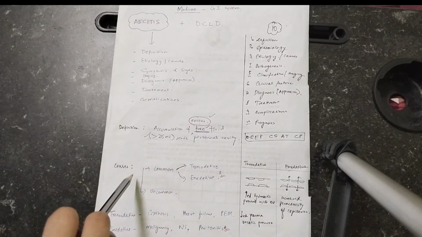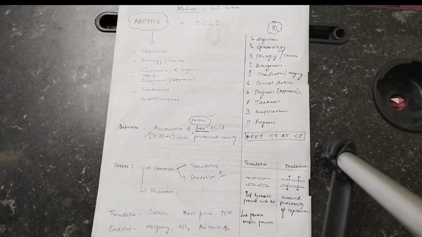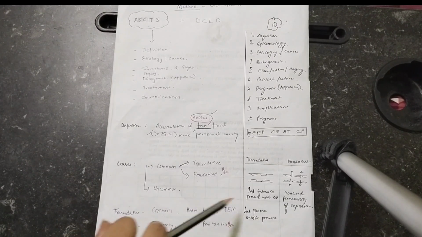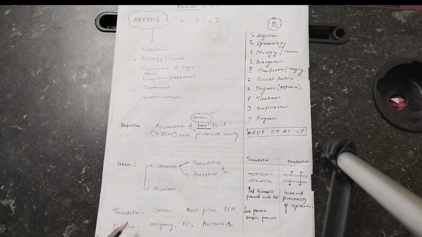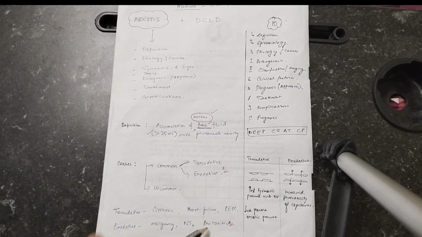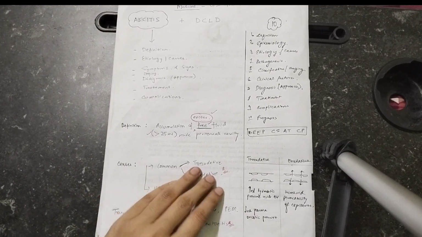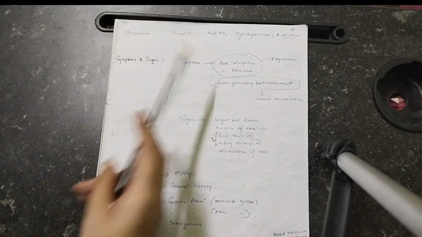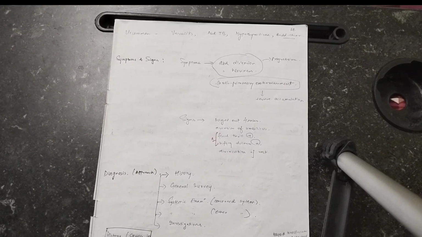Okay, leaving that aside, let's come to the causes of ascites. Common, uncommon causes. Transudative. Remember 3 causes or 3 DDs for each of the causes. Transudative can be due to congestive cardiac failure, protein energy malnutrition, and cirrhosis of liver. Now exudative, as I said, it can be due to malignancy and infections. So it is malignancy, it is peritonitis, that is infection, and this is nephrotic syndrome. So nephrotic syndrome will be in the exudative causes. And there are some uncommon causes also, which includes vasculitis, abdominal tuberculosis, and Budd-Chiari syndrome. These are some uncommon causes of ascites.